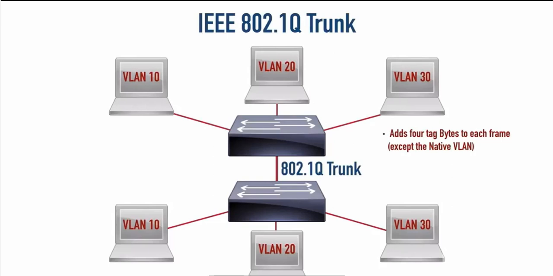There is one exception. There is a special VLAN, and by default it's VLAN 1 on our Cisco Catalyst switches, but we call that special VLAN a native VLAN. What's unique about a native VLAN is that it doesn't get tagged. We don't add 4 bytes to that native VLAN. And that means if a switch receives a frame coming in over a trunk and it has no identifier, it doesn't have those 4 extra bytes added, then it's going to assume it belongs to the native VLAN. And it knows it should only send it out a port belonging to the native VLAN on that switch.